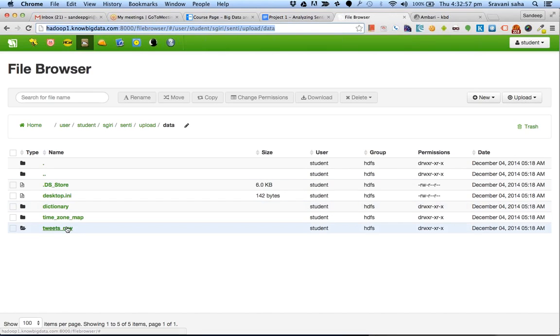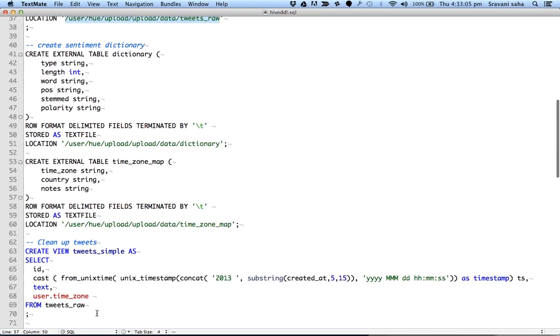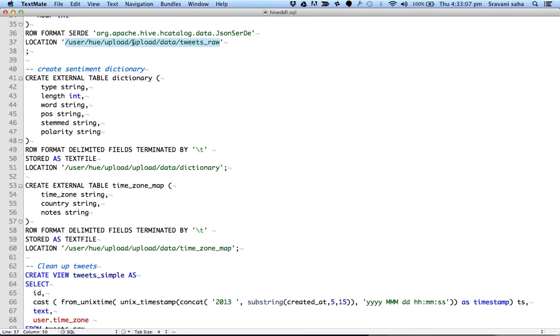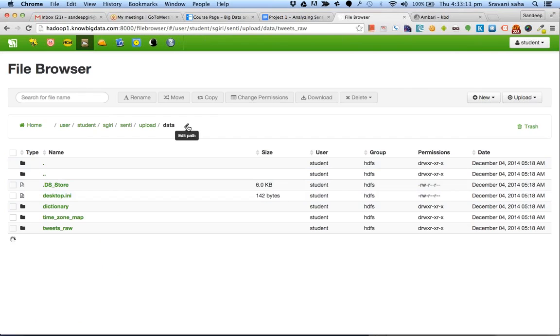And tweets underscore raw is basically our folder. You put your folder name here. This will be user, student, and so on. This folder name.